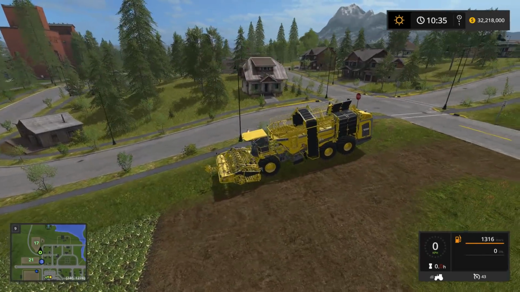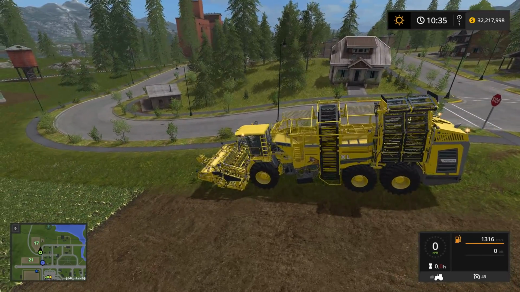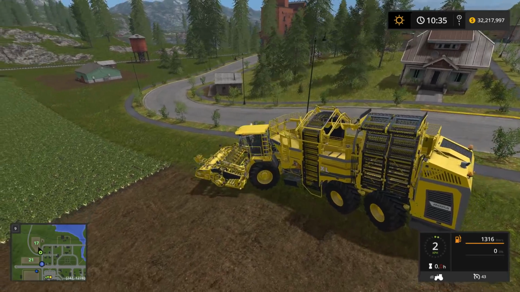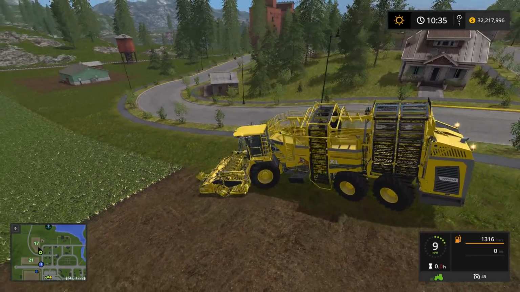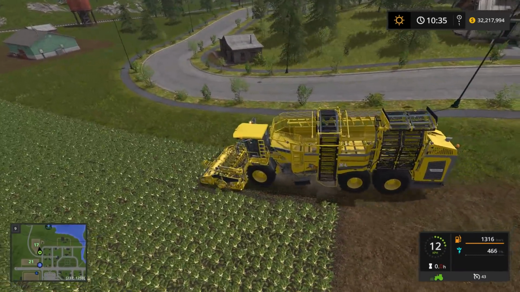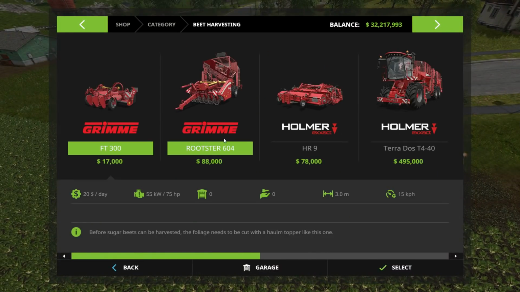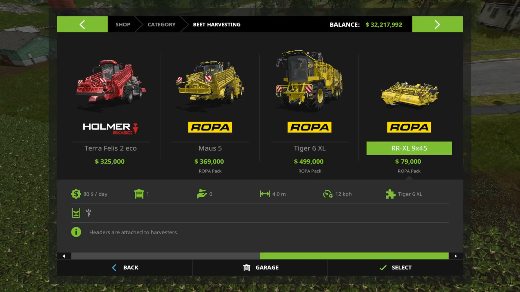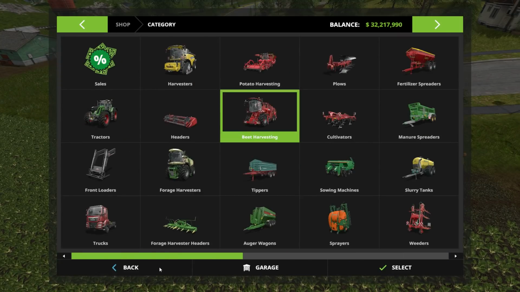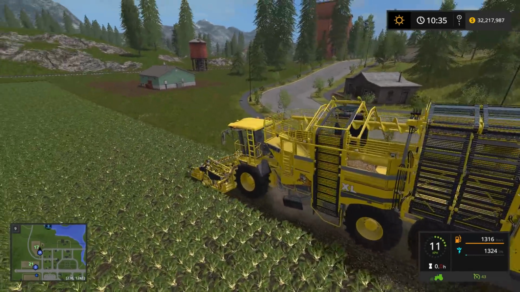That's pretty cool. Looks pretty similar to the Ropa one. Well, actually, no, not exactly. It's got these little parts that unfold from it, which is kind of neat. I think it's the same size actually too. Let's see here. That is 4 meters, and this is also 4 meters. Yeah, 12 kilometers an hour. Yeah, so they're identical basically for most situations.